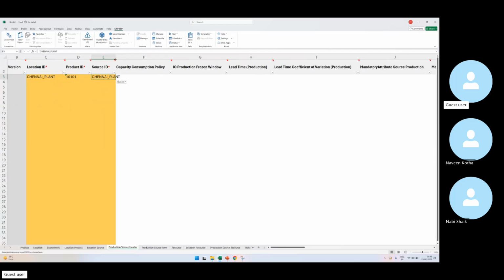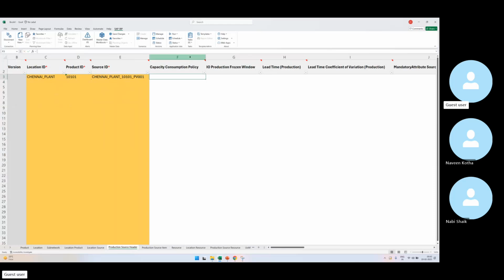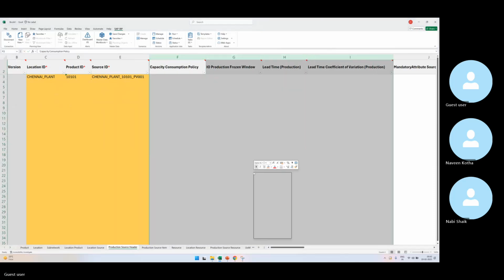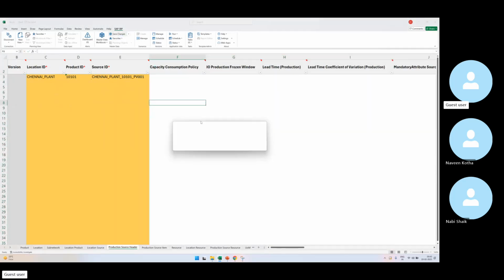Usually it is the location ID underscore product ID underscore production version PV001. Okay, now the important things here. Save.